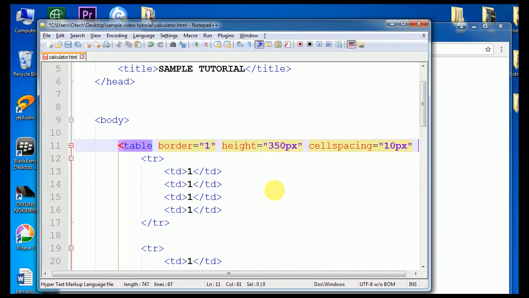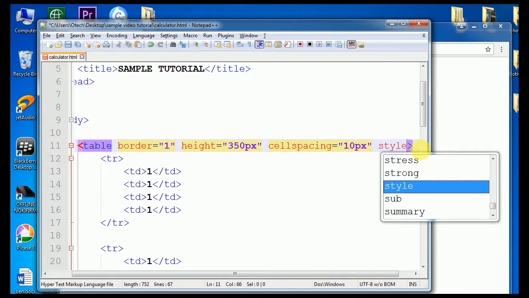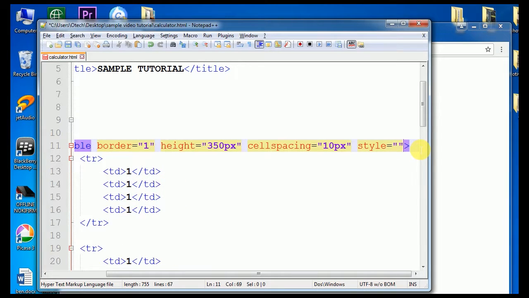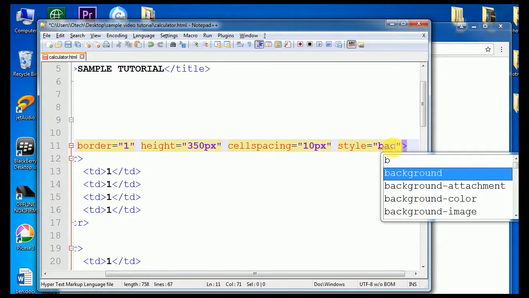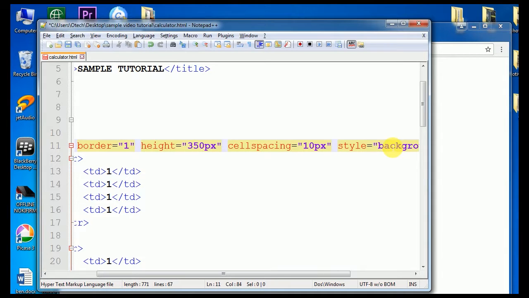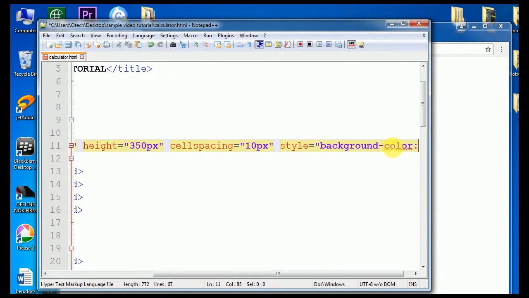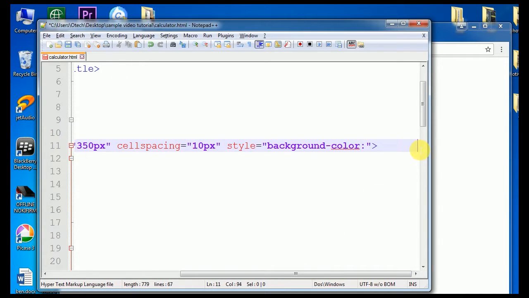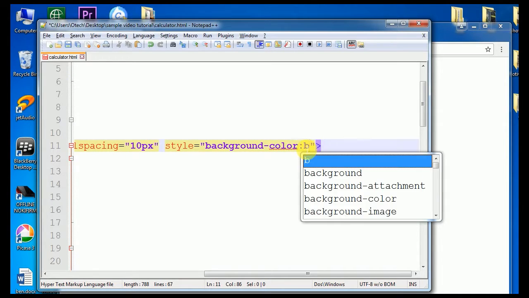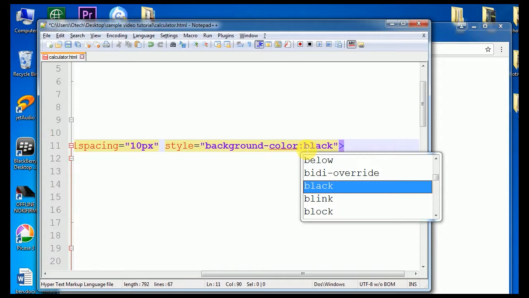So at my table tag, the beginning table tag, that's the opening tag, beside this spacing I'm going to write style. I will say style is equals to, I will write my double quotes. Now inside this double quotes, I'll start giving this table a background color by writing background-color colon. Let me give space here so that you will be seeing what I'm doing. Background-color colon. I will say black. This will change the background color to black. Then I will end it with semicolon.